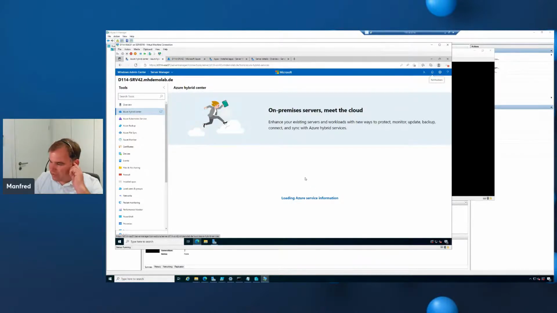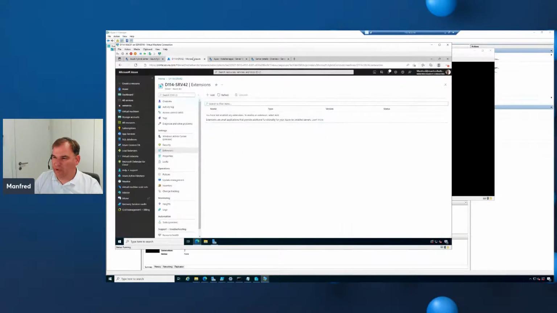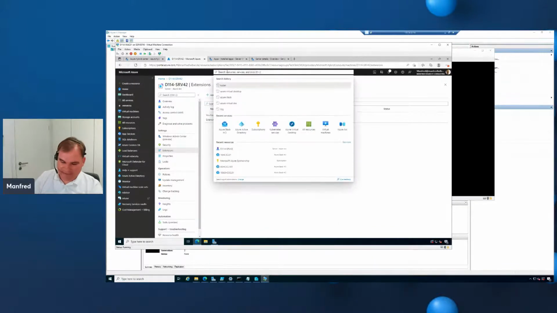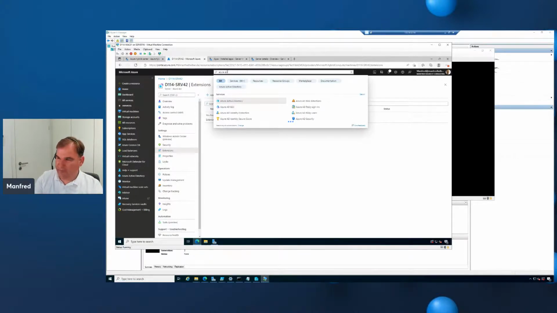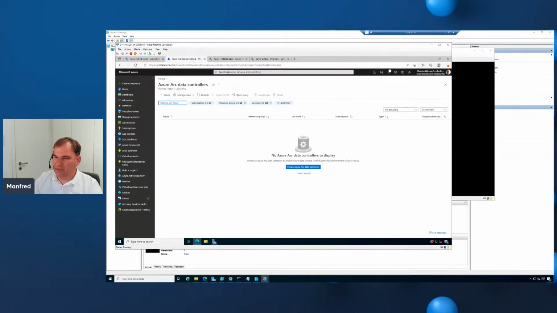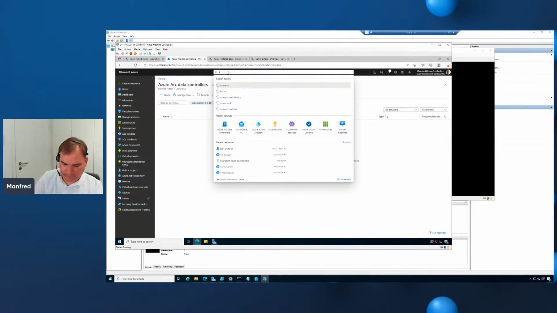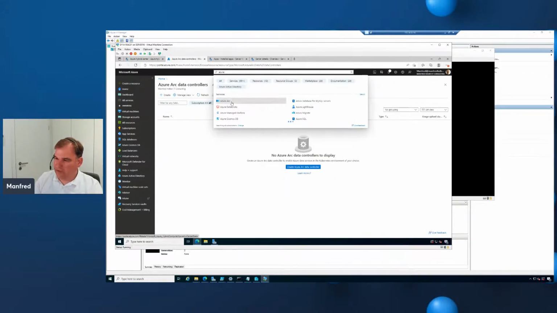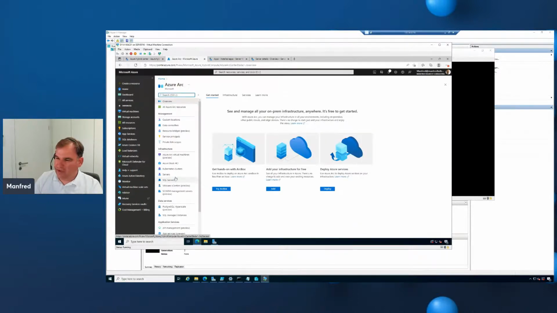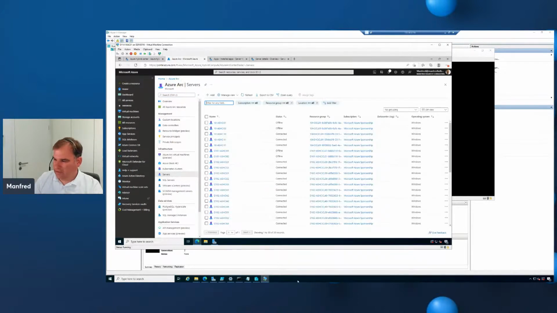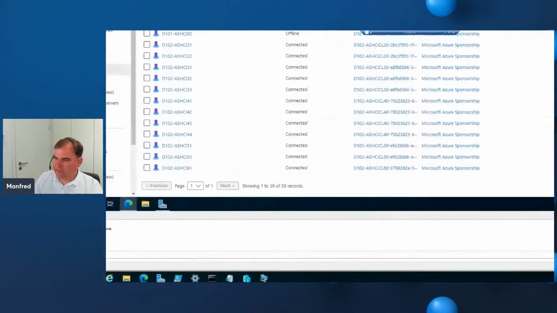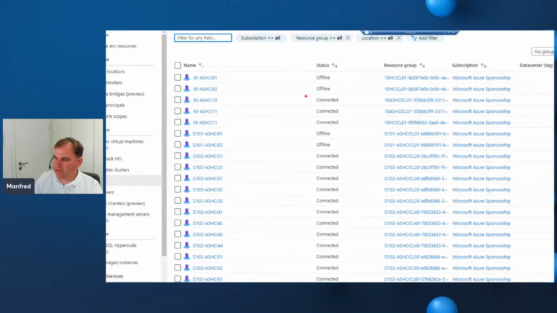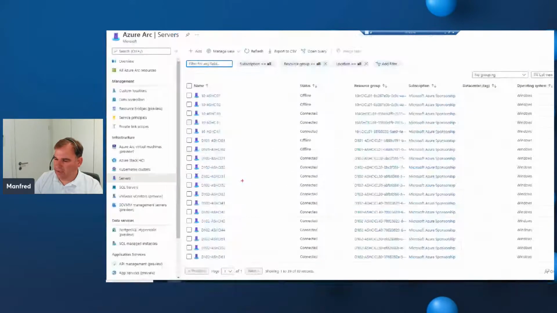If not, I will show you an additional machine where Azure Monitor was already configured, because when I go to my Azure Portal, I cannot only access the server 42, I can access all my Azure Arc enabled machines. And this is the great thing about Azure Arc. Here we have Azure Arc. Here I can see all my servers in the list. You can see the servers that are offline. You can see the servers that are connected and online.